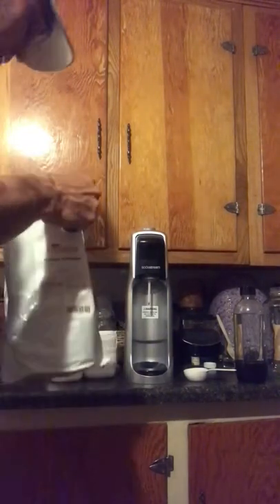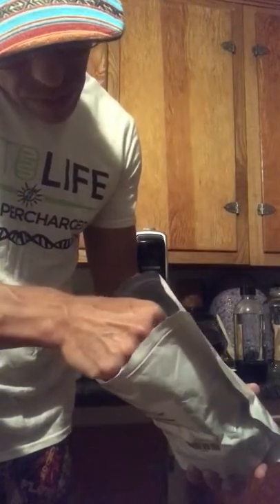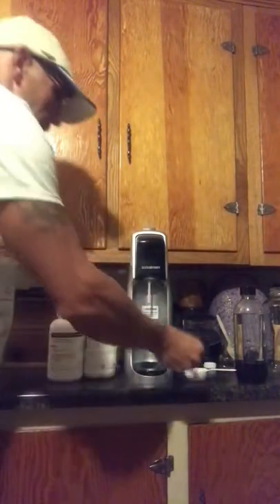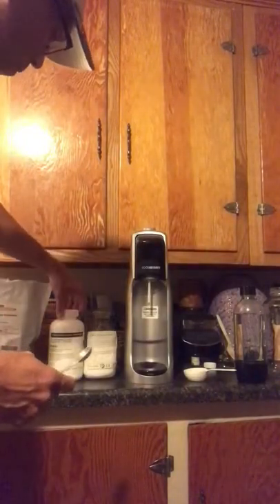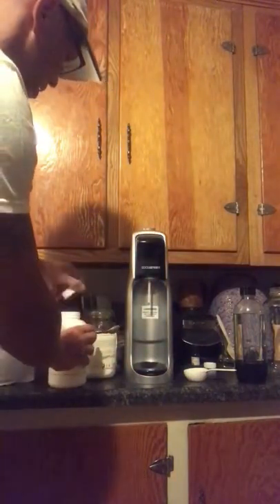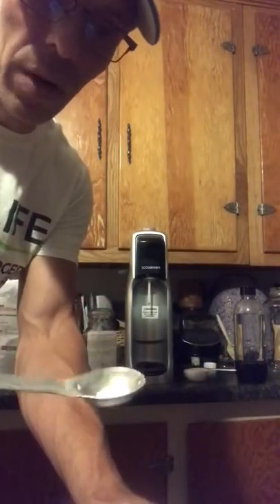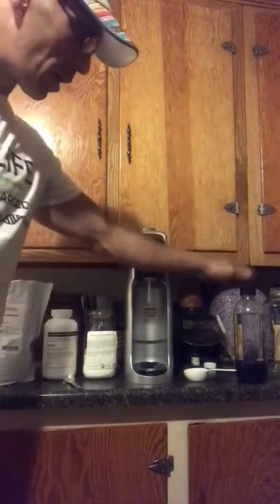Calcium carbonate is up next — all of these are just going to be trace amounts, really minimal. We're going to go about an eighth of a teaspoon, if that. Add that in. So that's a full teaspoon of magnesium hydroxide and a trace amount of calcium carbonate. For the potassium carbonate — it's a slightly different consistency, more like little pellets — about the same, about an eighth of a teaspoon. Add that in as well.